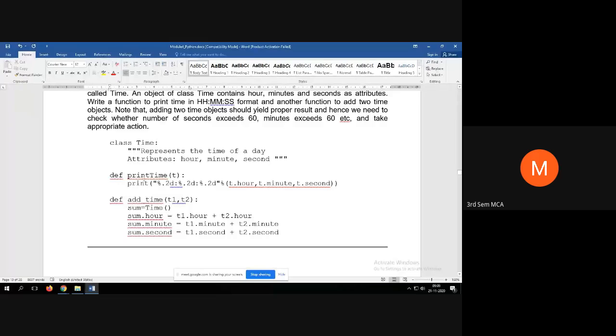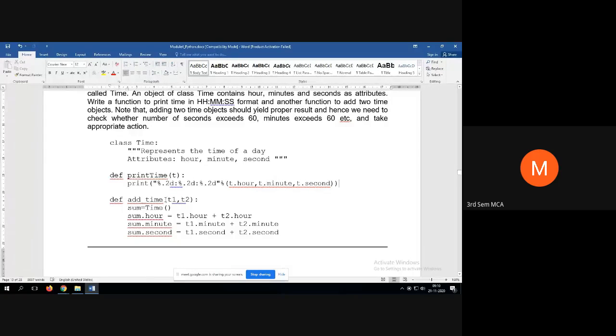Look at here, where is print time? So this is not making any changes to the attributes of t, isn't it? It is displaying as it is. Percentage .2d, percentage .2d, percentage .2d will be replaced with t.hour, t.minute, and t.second. That means we are not modifying anything.